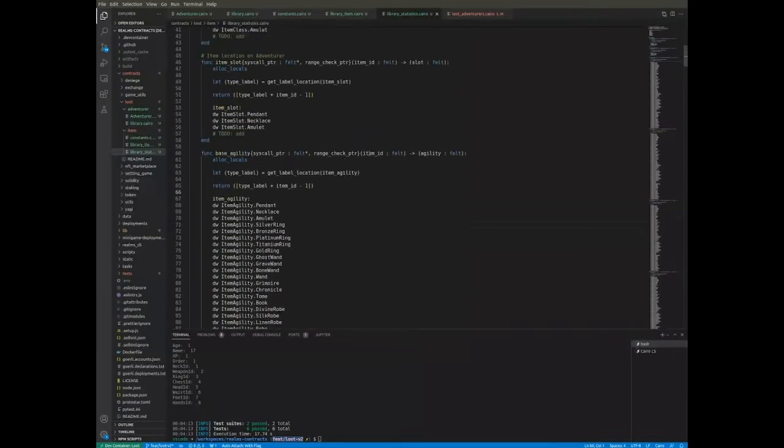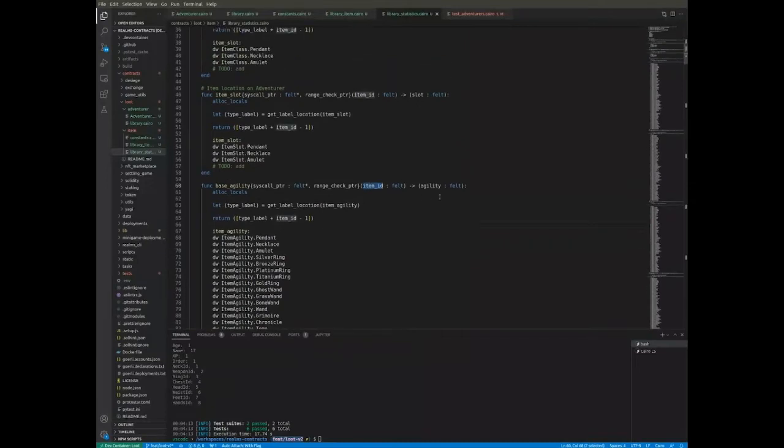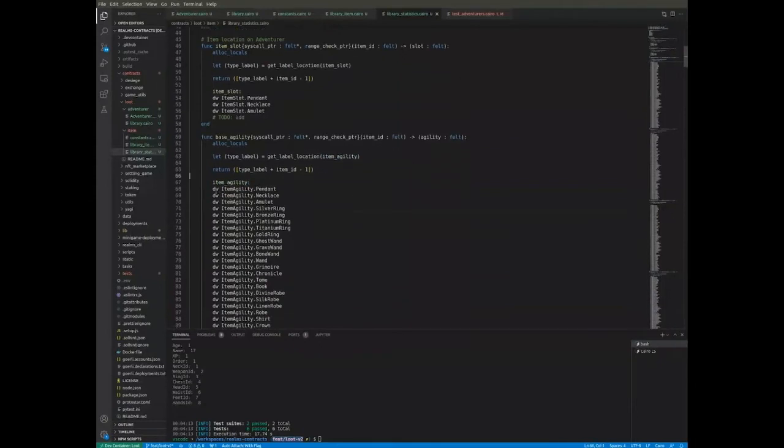what this function does is it takes an item ID and returns the statistic. You use this get label location item agility, and you set this little label here, and below it you do define word, which is DW, and you set in the namespace value item agility, if you remember here.